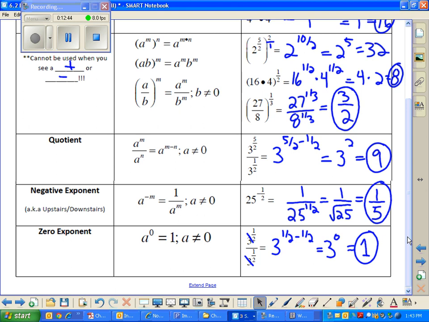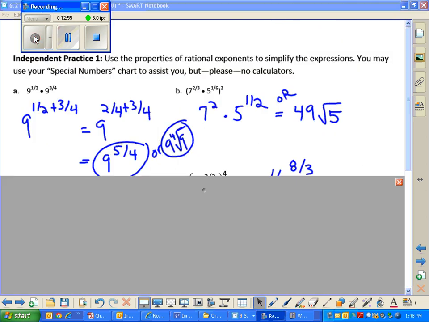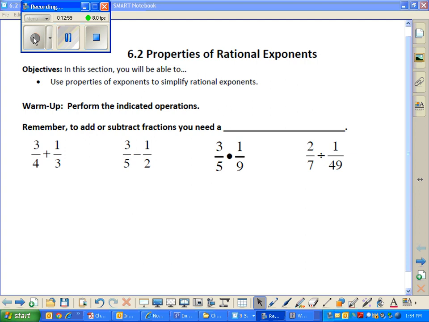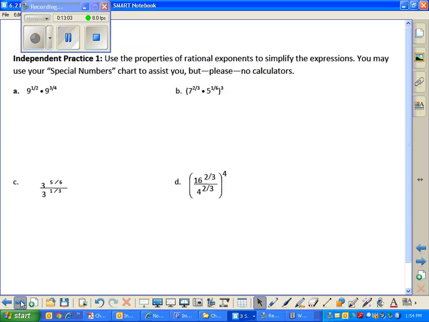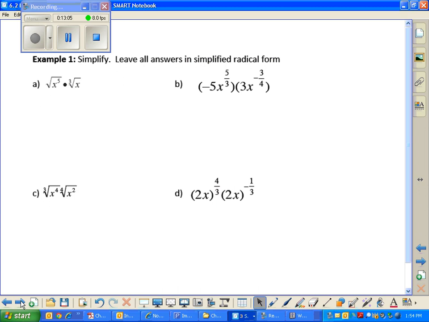All right. Any questions about our properties there? No? Okay, so if you turn the page, you get a chance to practice these properties on your own. Okay, so there's your answers to the first 2. Take a second and check with neighbors. So you guys did a nice job. Just have a little bit more to go, and then it is the weekend.